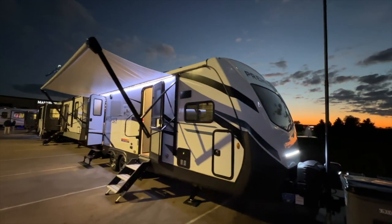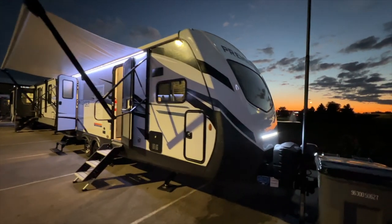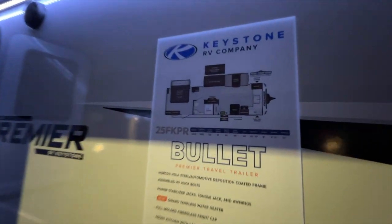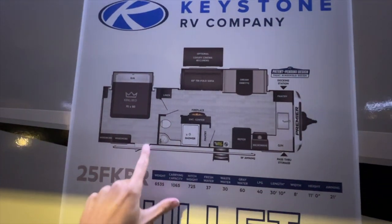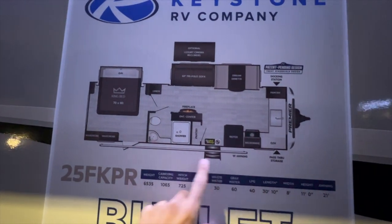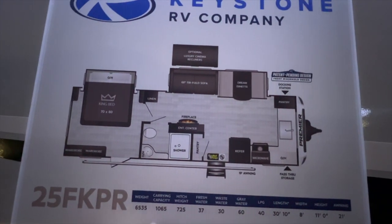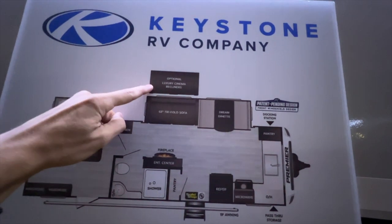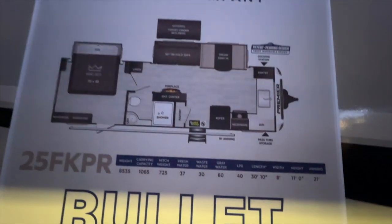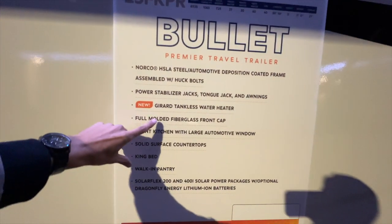This is really my first time filming an RV under these lighting conditions. Looking at the layout and specs: you have a king size bed in the slide out and the front kitchen up front. It's a 70 by 80 king size bed. In this model you have the cinema recliners, but you can also get a trifold sofa directly across from the TV.